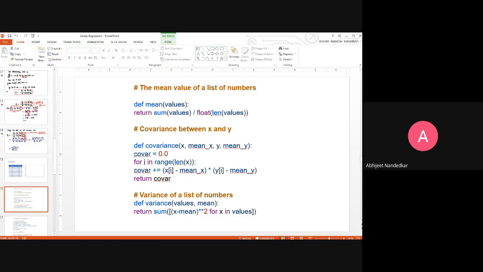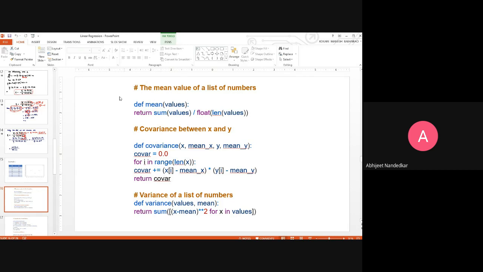So then you will calculate covariance, initialize it to 0, and then for the range, that is from i equal to 1 to n, here length will give you that n value, and you will iterate. So how you will do this repetition is xi minus mean value into yi minus mean value. So whatever we have seen in the form of equations, same thing is implemented. So covariance is returned back.